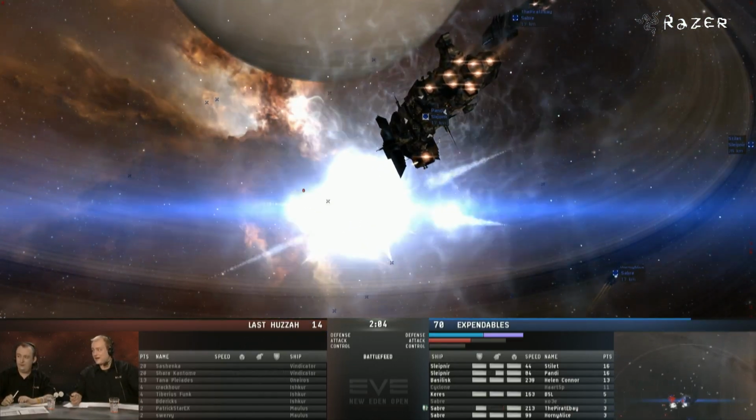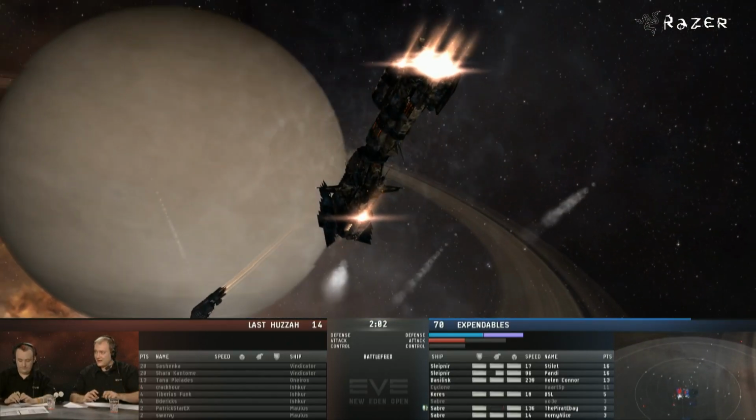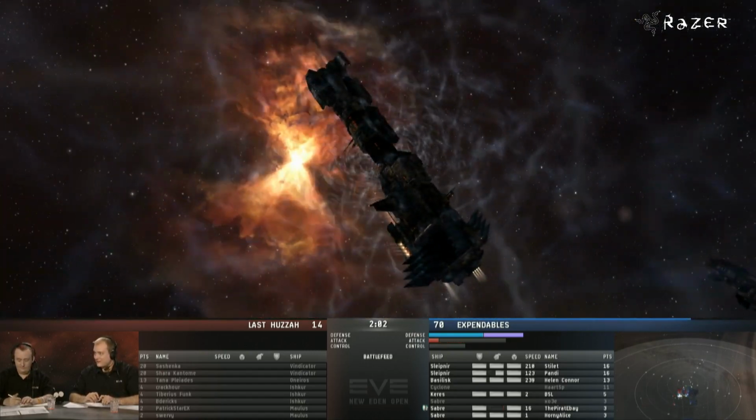As we see the last Vindicator disappear, and that is a win for Expendables. They are going to go up against XXX MIDI next Saturday to see who emerges from the losers bracket on this side. Congratulations to them for another solid win.